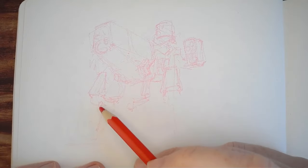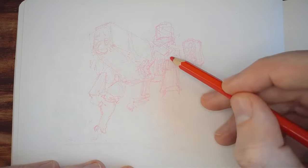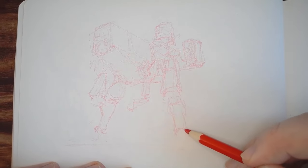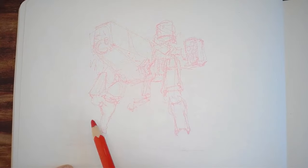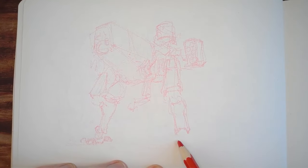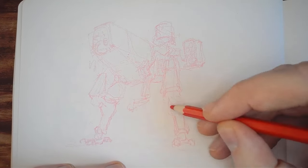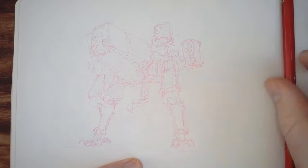But it's a little bit the same for drawings like this with ink as well, just because this red doesn't show up as harshly as if I would draw with graphite or something that I can also erase. So in the end, I choose this red. I also have a green one that I use every now and then, but I thought, hey, this red should be fine here. And once I'm done with the basic forms, I just have a little bit of fun here and there with the ink lines.